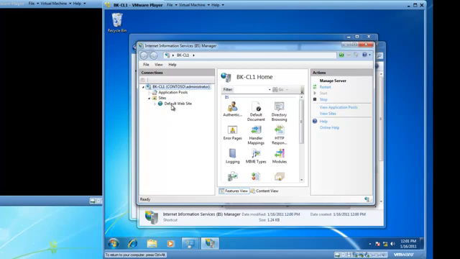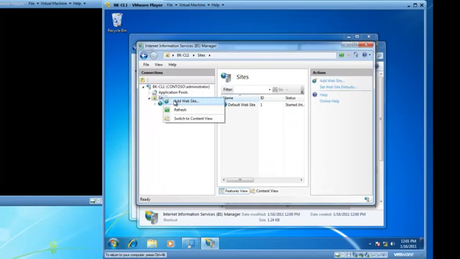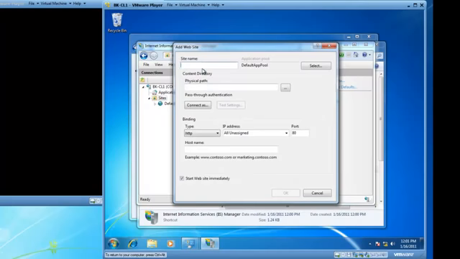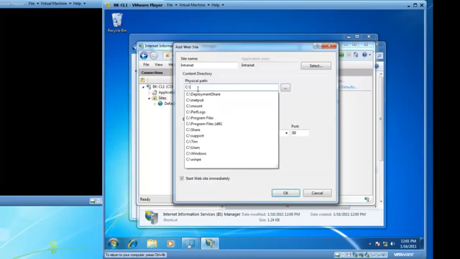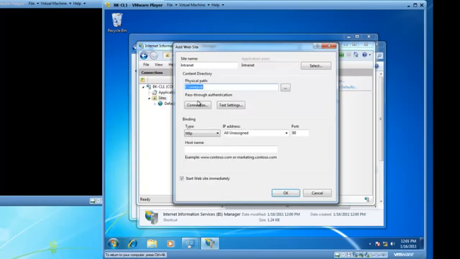If I also want to make an intranet site for sharing within my home office or small office, I can certainly do that by right-clicking on the Sites folder, left-clicking on Add Website, and now I'm going to call this site Intranet. And the physical path for Intranet is going to be in the default location of c:/inetpub/wwwroot. And this is where IIS likes to store websites or web files by default.